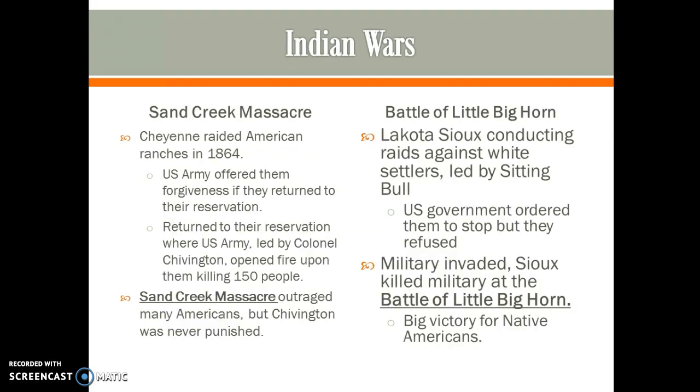There's going to be a couple different conflicts that occur between the American settlers and the Indians. Okay, so one of those is the Sand Creek Massacre. Most of these wars and conflicts that occur start with Native Americans being on reservations, feeling like they're being too confined, so they raid the American settlers that are close by them. Okay, and then the American troops get involved, and there's usually some sort of battle that occurs. And oftentimes the Native Americans were not equipped to fight the U.S. troops, and so oftentimes they actually lost these battles.